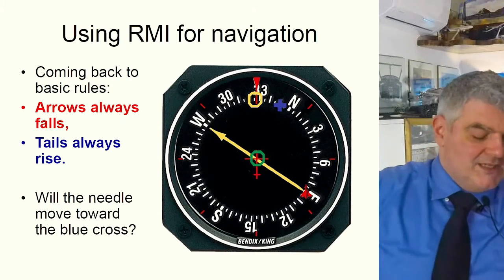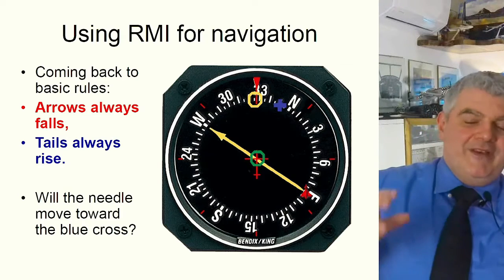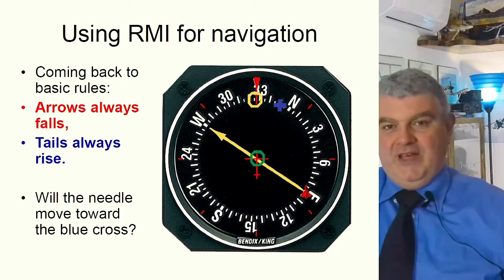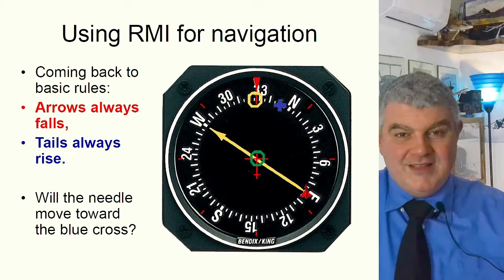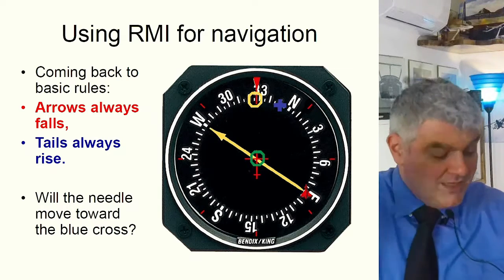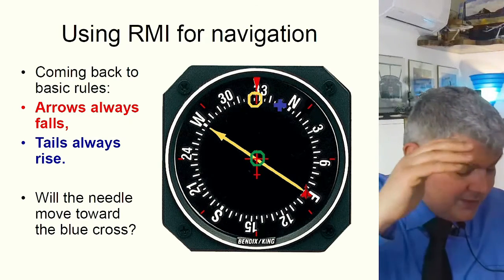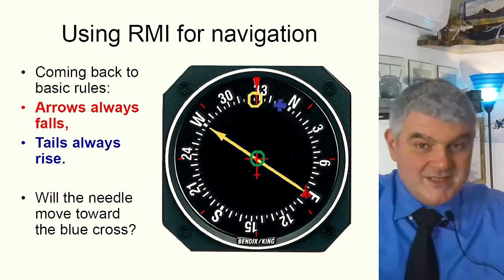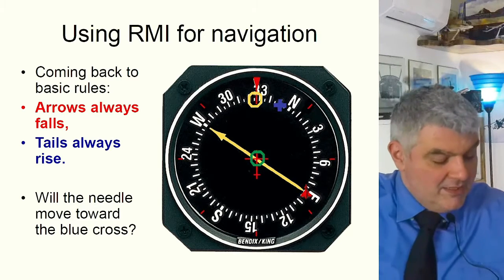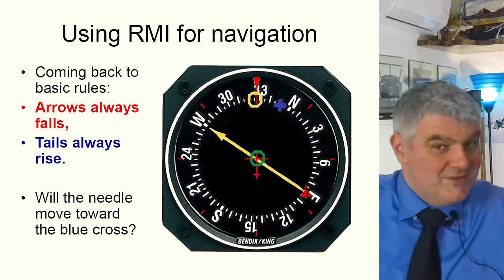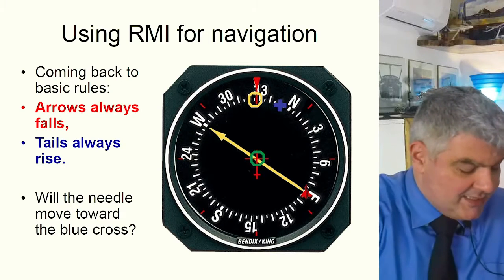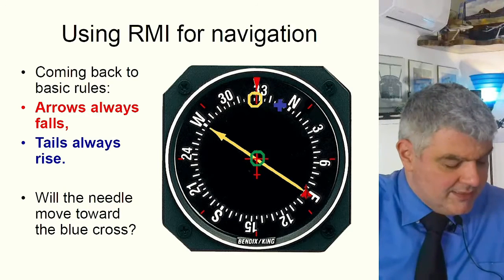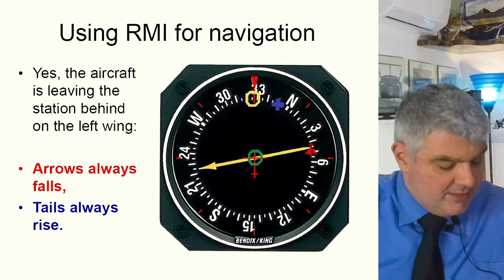So the question is, as the tail goes up, will it eventually reach the number 350? And yes, if it goes up, it will reach the number 350. At infinity, if I keep going on this heading, it will reach 330 and slowly even 325, okay? It will never be less than 325 because it can't go the other way. But yes, so I can say, yes, this heading is correct. Let's see how it looks as it's progressing through the intercept, okay?